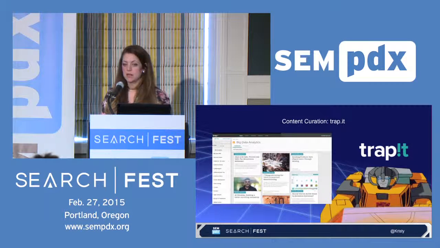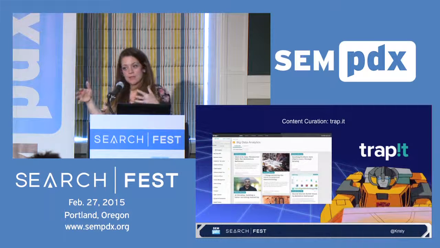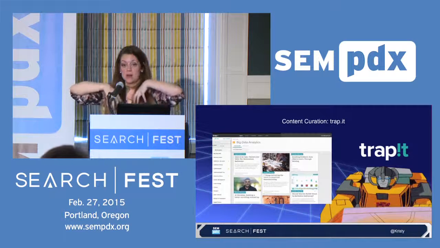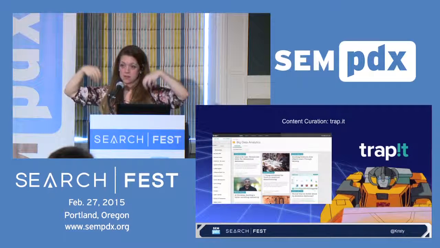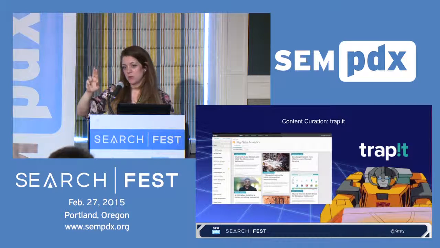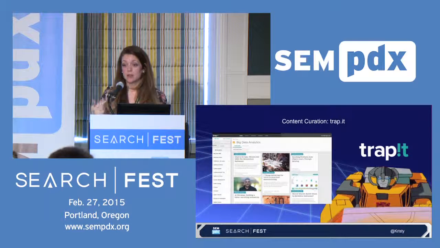And Trap It, this one's neat. I'm a sucker for puns. You literally create traps based on a keyword or a topic or what have you, and it goes out into the internet and basically brings you back stuff and puts it in your trap. It also learns from you, so you can vote thumbs up on content. So it's constantly learning and optimizing based on what's working for you and what's not working for you. So I really like this tool for that reason.